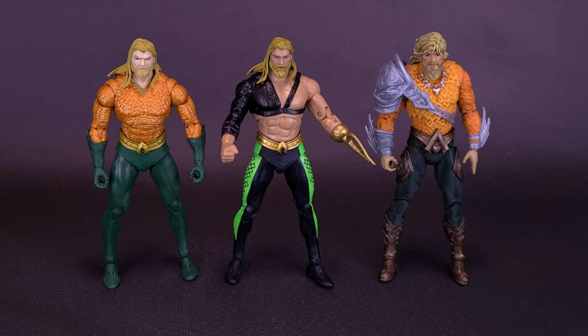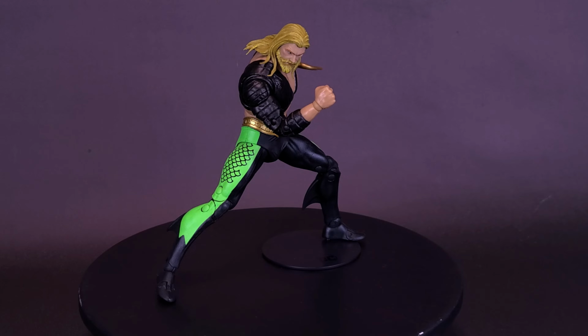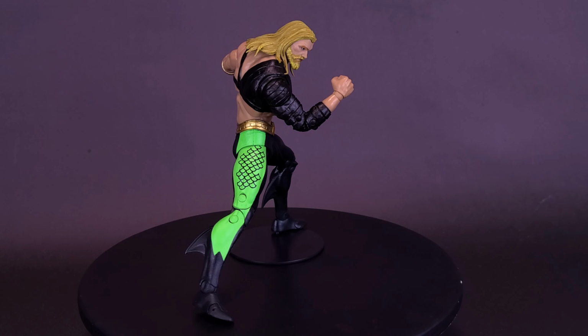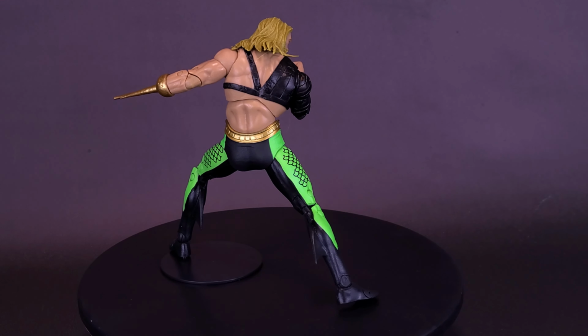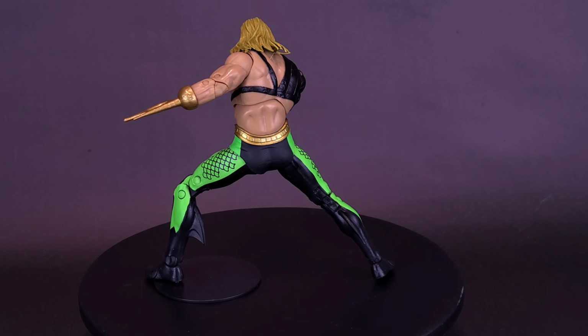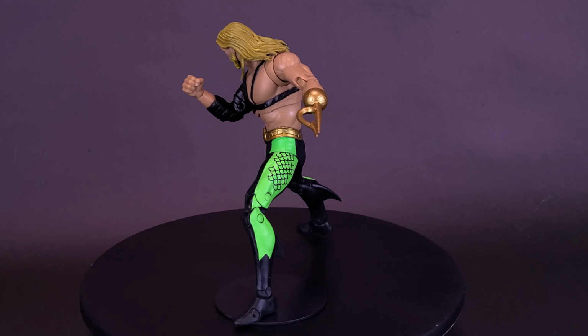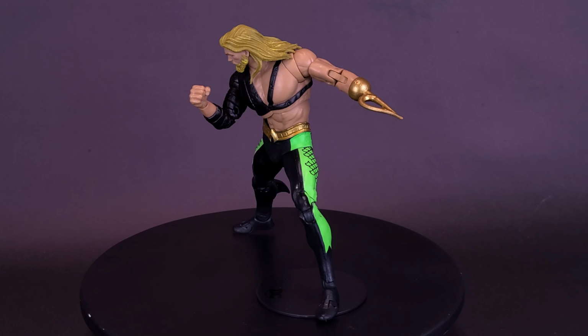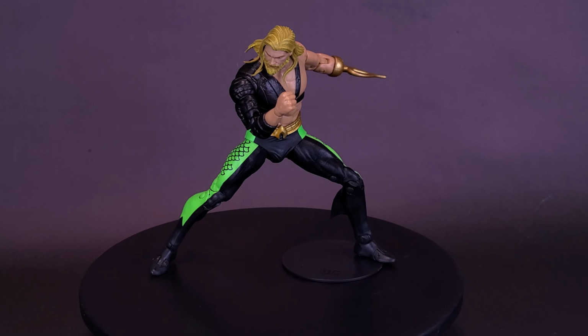And again, this is the only instance we've gotten a hook hand Aquaman, and it looks really good, I have to admit. I do think it's funny what exposure we get to certain characters depending on what age we are. Aquaman I really knew very little of as a kid, only the stuff on the surface. Any appearances he would have in the Challenge of the Superfriends, he was always that hero that if there was ever a water mission, you would rely on Arthur Curry. He was the guy talking to fishes, riding around on giant seahorses. And of course, I had a superpowers Aquaman, but that was really about it.